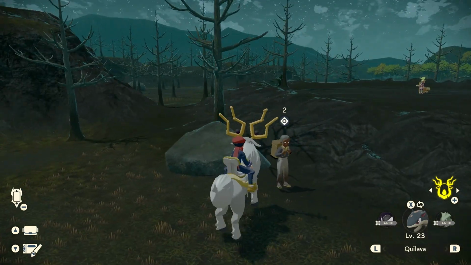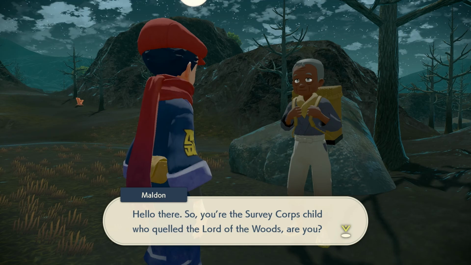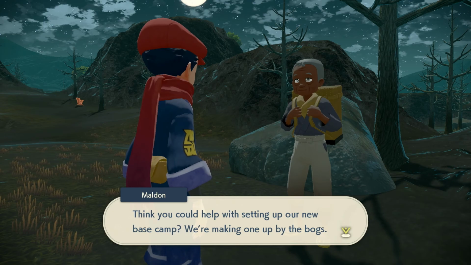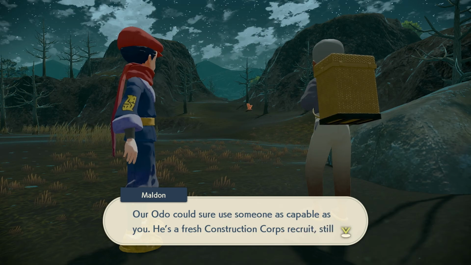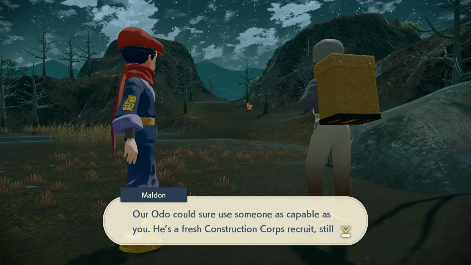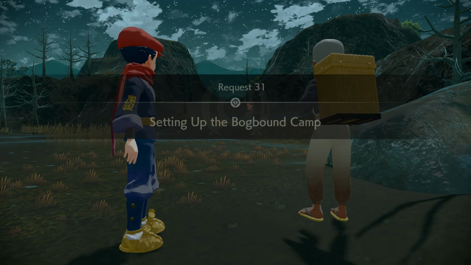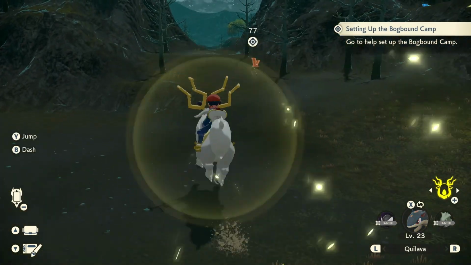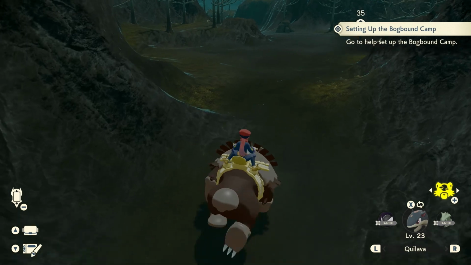There's actually this guy here. I'm going to just quickly talk to him. Oh my god, come on. Alright, there we go. Okay, well, let's activate that. Actually, let's switch over here, just in case there's any items around while we go.